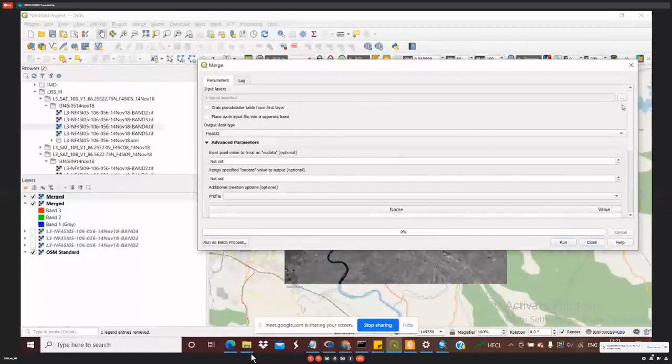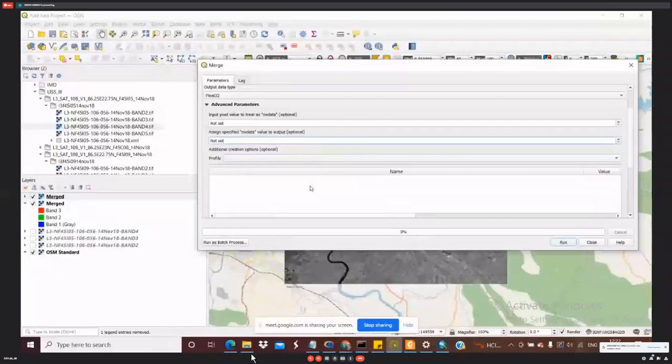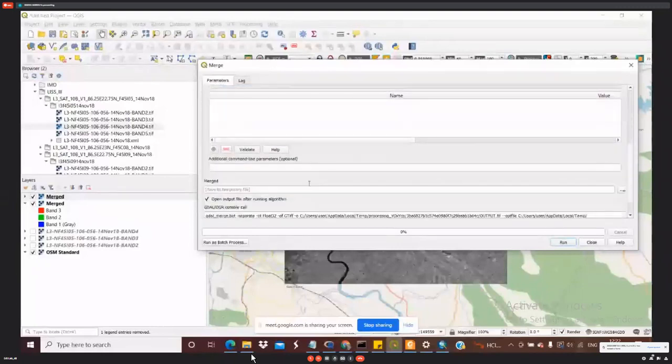Just click OK right now and then place each input file into a separate band. Check this box. Just check this box, otherwise it will not work. Place each input file into a separate band. Then in output data type, no need to change anything. Advanced parameters also keep as they are. Keep them all as they are.